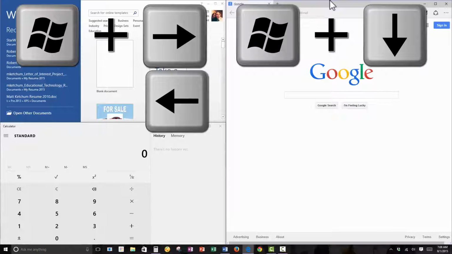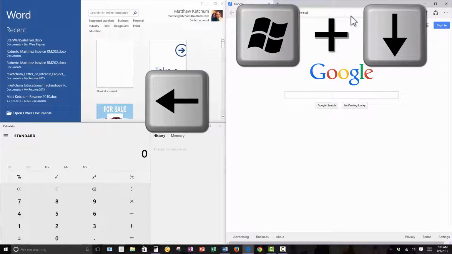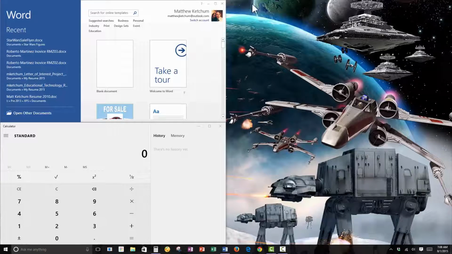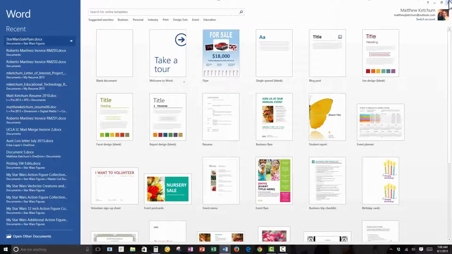So you can kind of play with the Windows key and your arrow keys to move the windows around. But I really like this because these are a lot of different windows. I could have my email, the internet, a program I'm working on, all at the same time. And to close out, just click the X's in the corner and you're good to go.